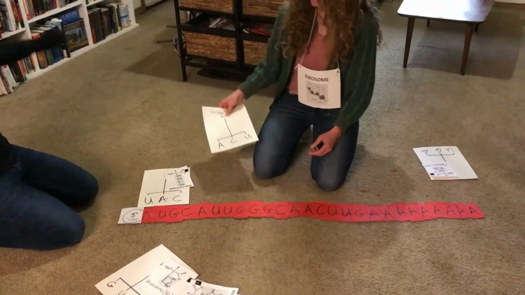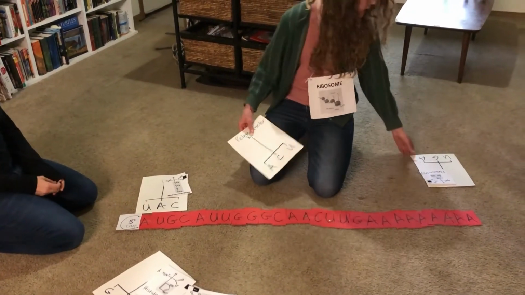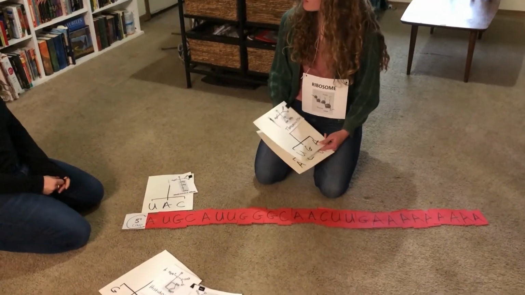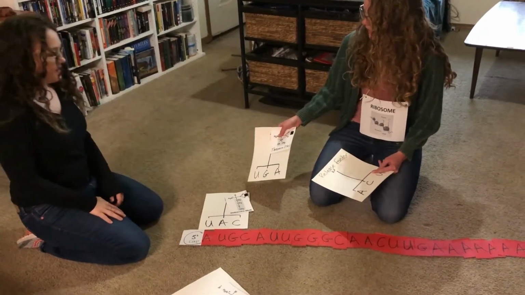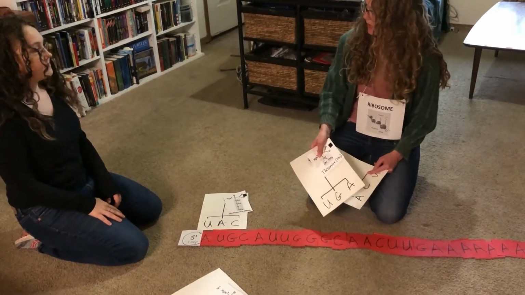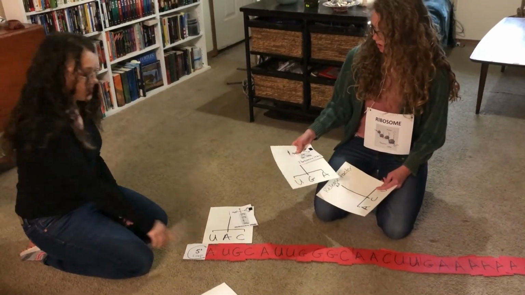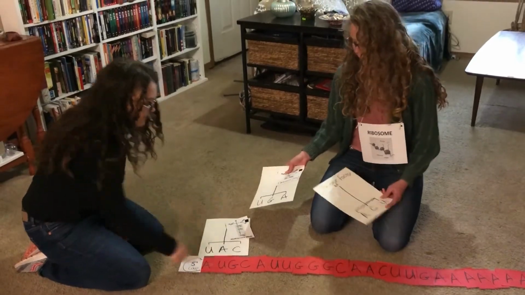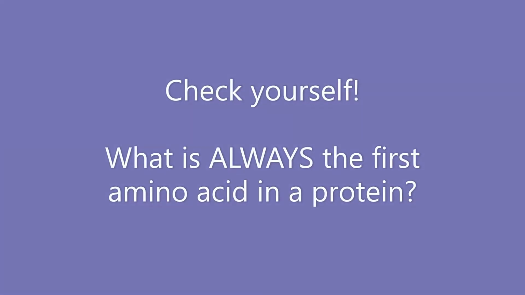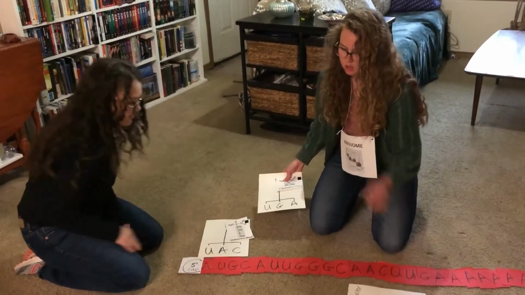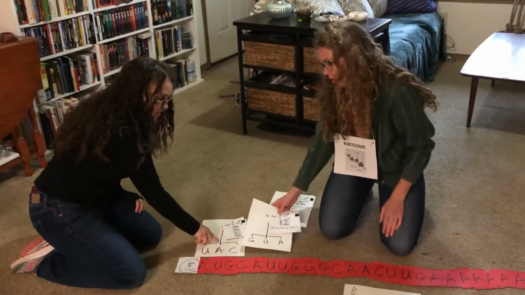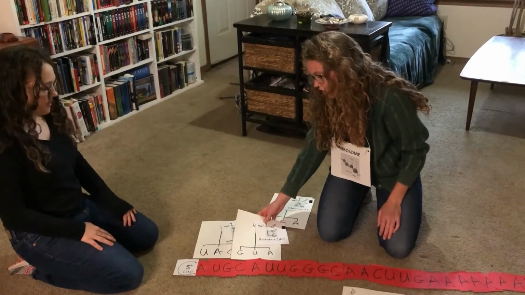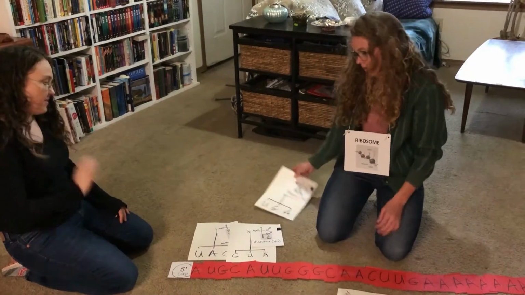All right, so the first amino acid is, ribosome, killing it. The first amino acid is methionine. Will it always be that, or does it really depend on what the mRNA looks like? No, it will always be methionine because the start codon is always AUG. Right. So we have the AUG codon, and the UAC anticodon on our tRNA, which is the transfer RNA. Okay, and then GUA to CAU. Very good.